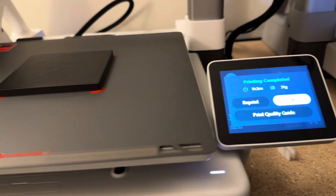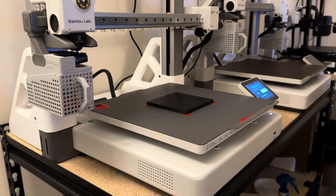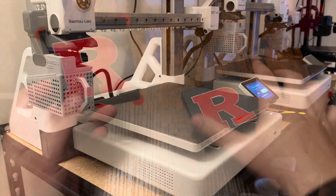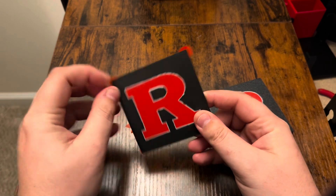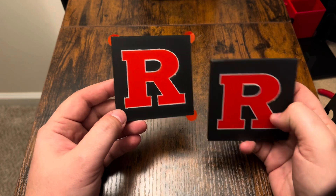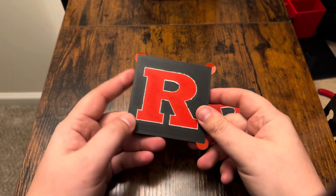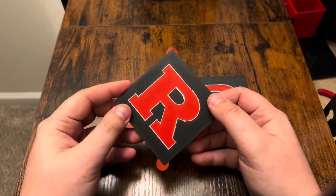Just finished up — took about an hour as expected. Getting it on the tripod to see how hard it is to take off. It wasn't that hard — it kind of just snapped off once I bent the plate. I've got to take these mouse ears off, but honestly this one did have a similar ridge issue. The finish is so much smoother though — definitely matches the super tack plate surface.